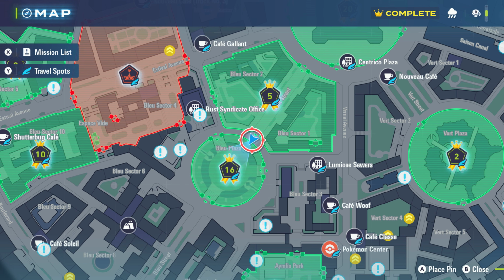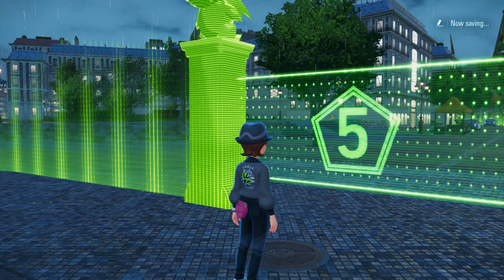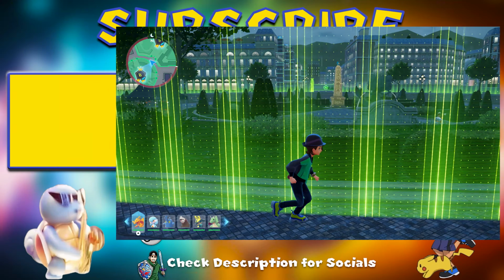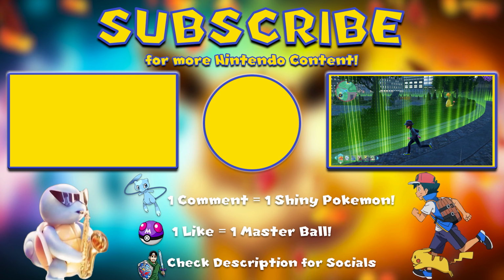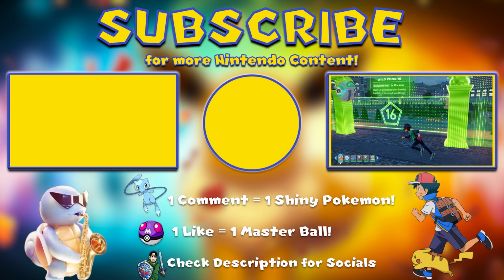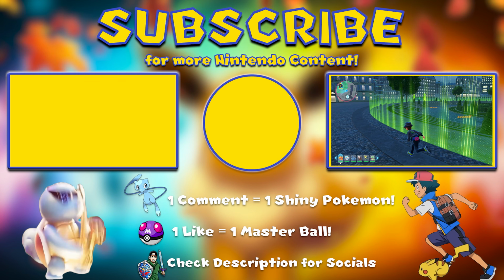It's very RNG. But then for my second shiny Froakie, I came here for like 5 minutes. I think I spawned here for like 5 minutes or so, and then it just popped up. So you can see what I mean. It's very, very RNG. But that's pretty much the best method to shiny hunt all of the Pokemon in Wild Zone 16. Hopefully that helps you get a little bit closer to your full shiny Dex.